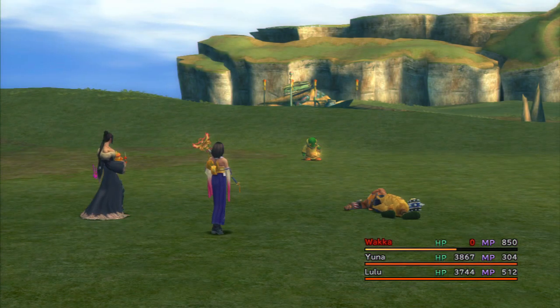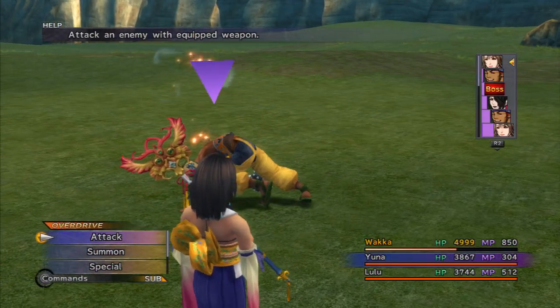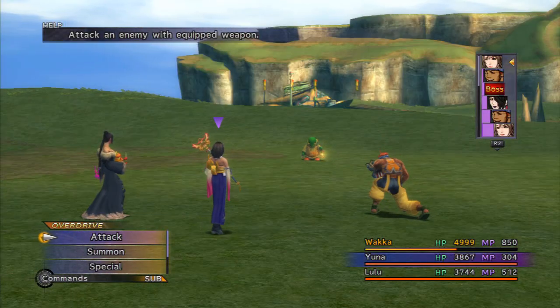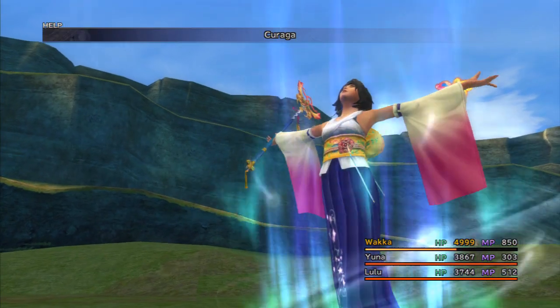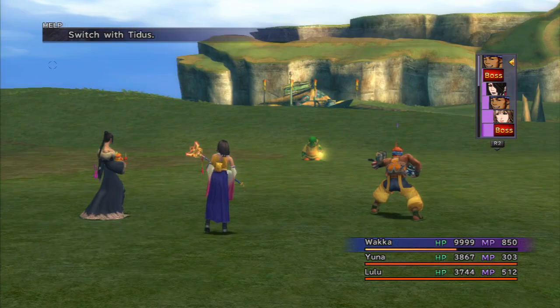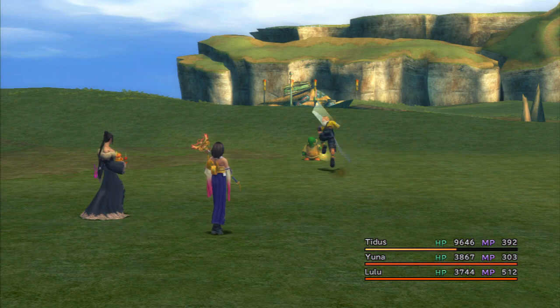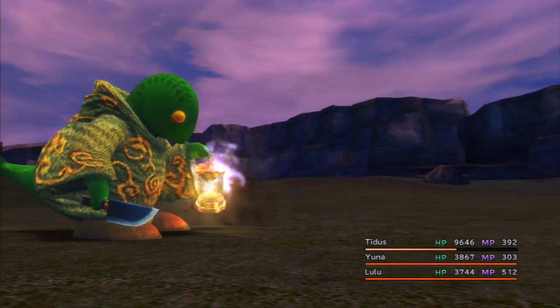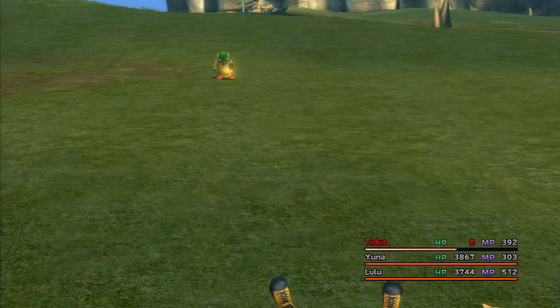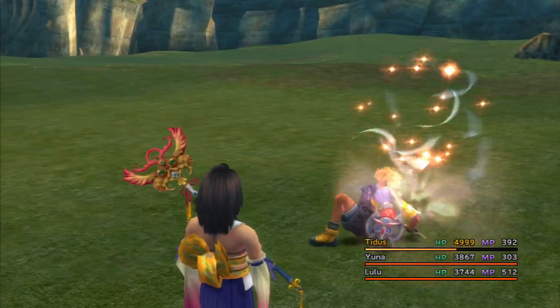You may want to find out exactly who's going to take the most damage, i.e. whoever has killed the most enemies. So let's see. Waka just took 9665, was it? So let's heal up Waka here. Let's bring in Titus and see how he does. So 9665 for Waka. Oh, same for Titus. Alrighty, so I guess there's options there, but I'm probably going to go with Waka just because that's who I've been focusing on so far.